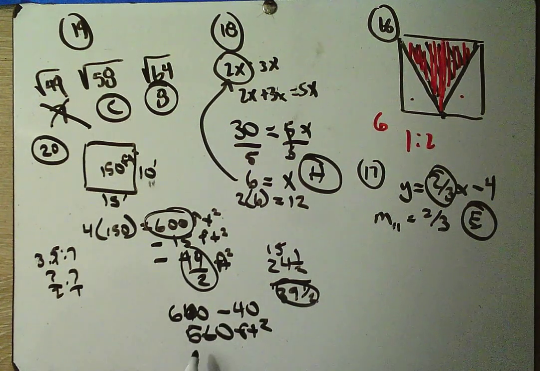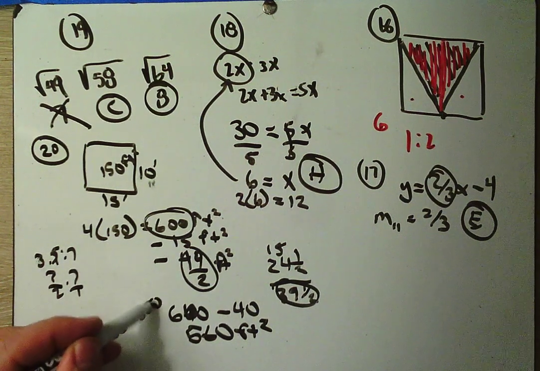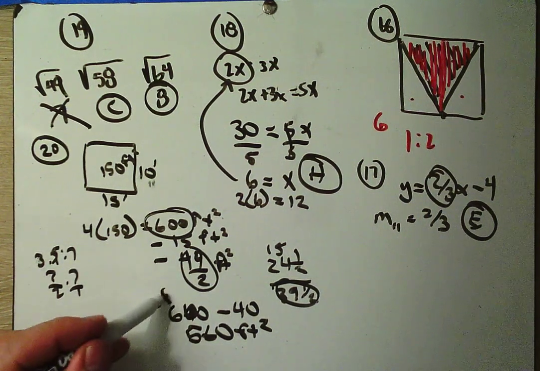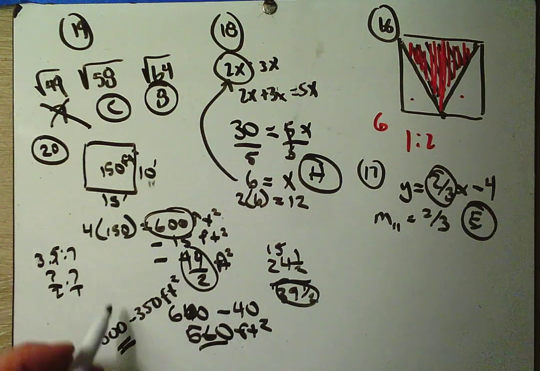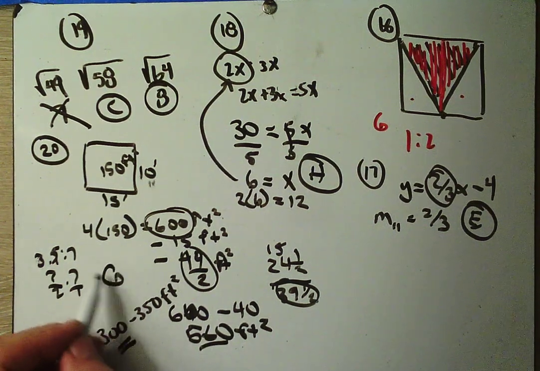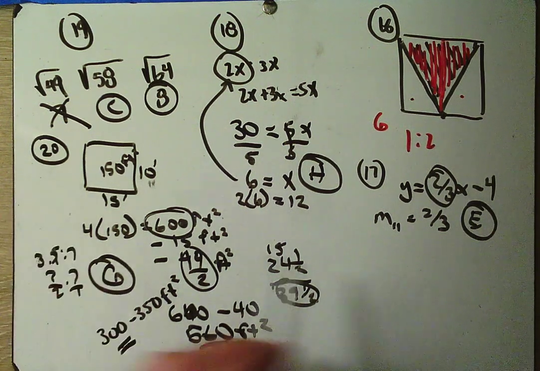Can I paint that with 1 gallon of paint if the paint gallon covers 300 to 350 square feet? No, I don't think so. I think in order to get 560, I need at least 2 of these. So I need 2 gallons, which is why G is my answer. Okay, and that's G is the answer for number 20.